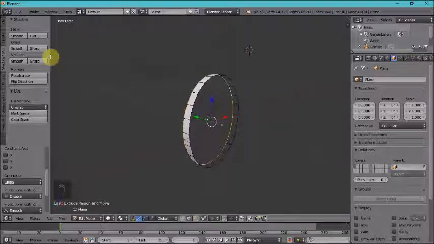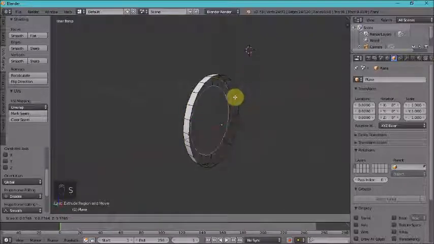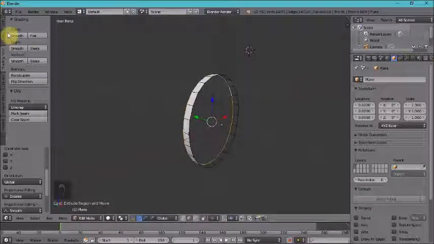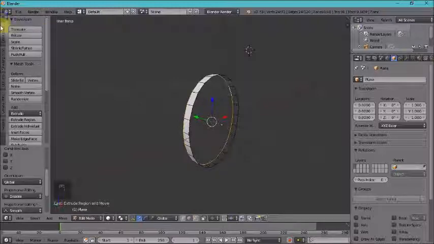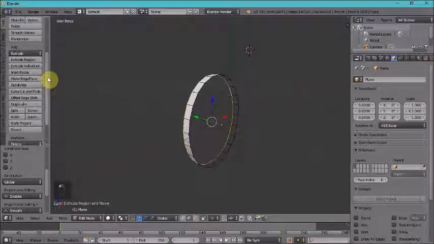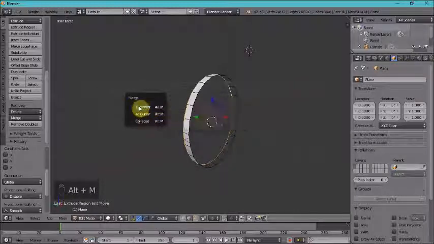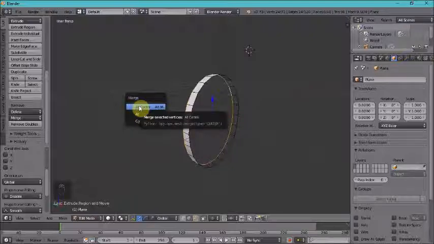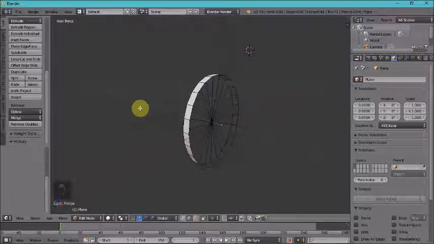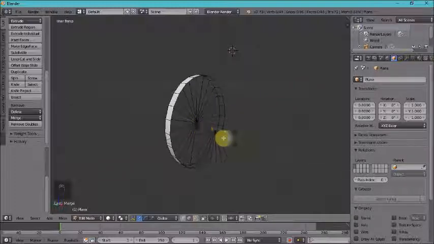And then I could either hit S for stretch and bring those faces in, or I could bring them into the middle by going to the left side here under Tools, scrolling down until I find Merge, or the shortcut for that is Alt and M for Merge. Then I get that menu, and I want to merge those edges at the center, and that will create my triangle fan that I want to be a cap on the back of my frame.